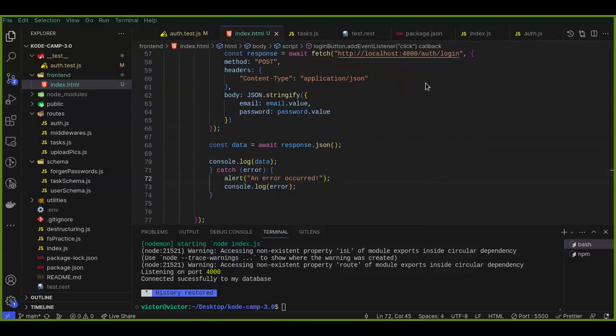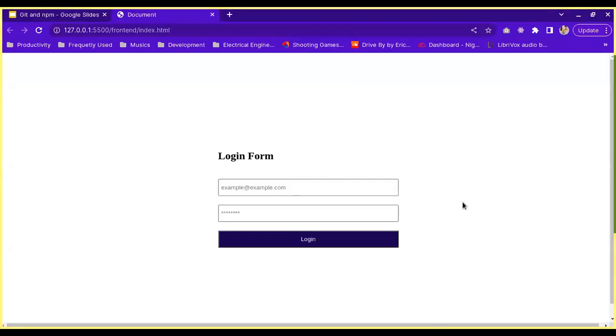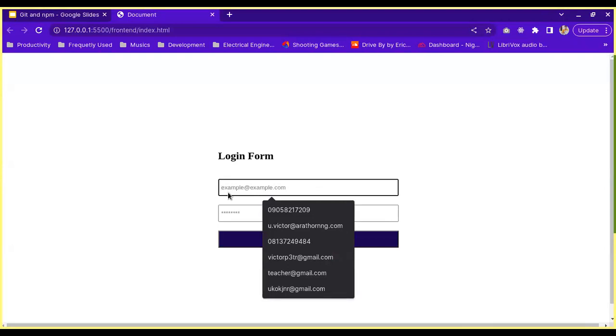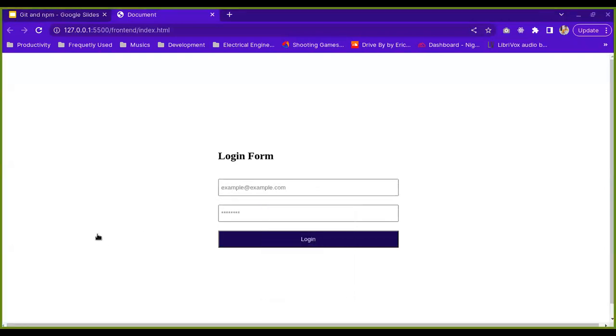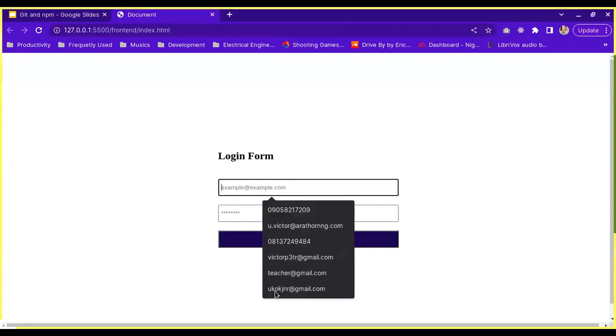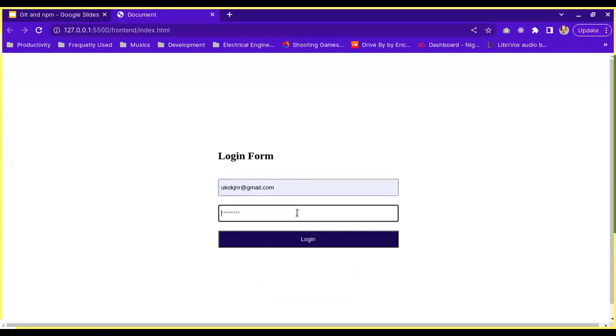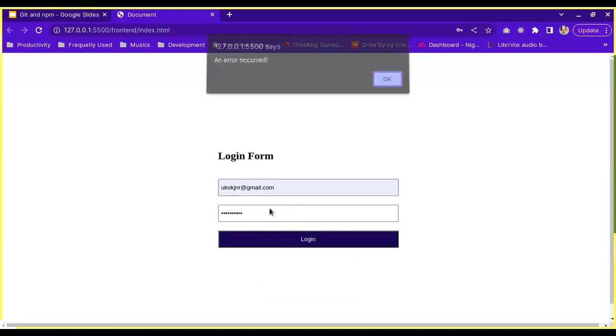Let's come back to our browser and let's see what we've done so far. So I created this minimal login form, right? And let's see. Let me check, what's my username and password? Okay, cookupjunior@gmail.com, Victor1234. So this should be cookupjunior@gmail.com, and this should be Victor1234, and I click on login.